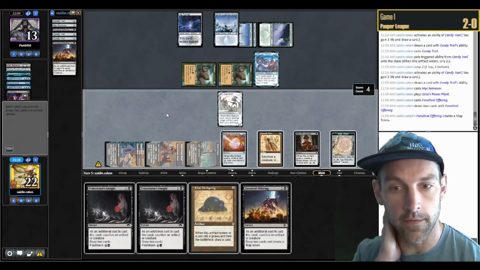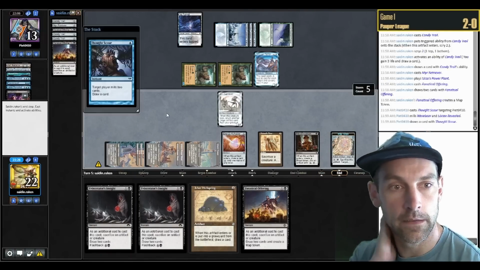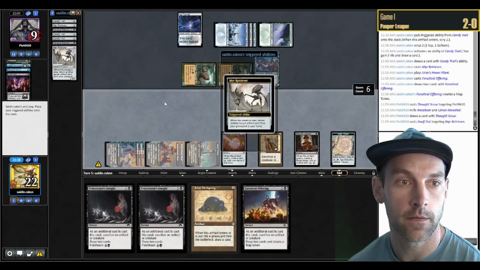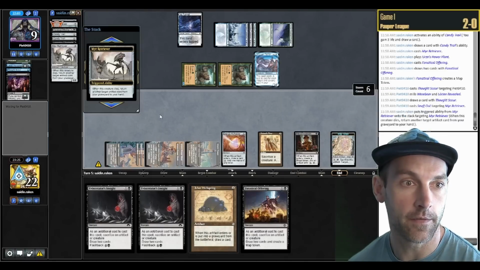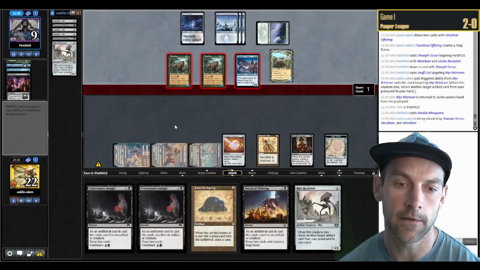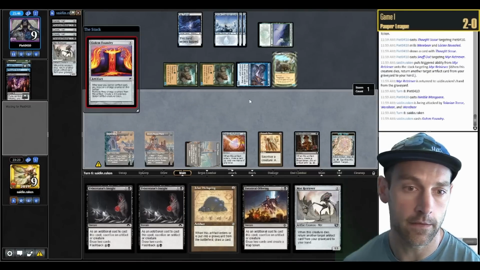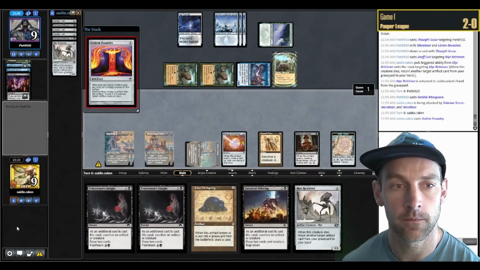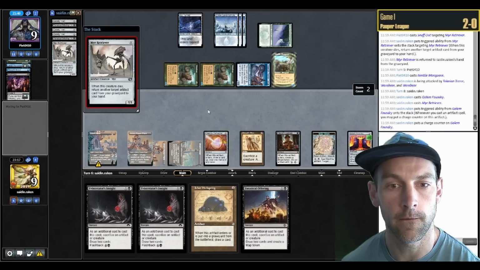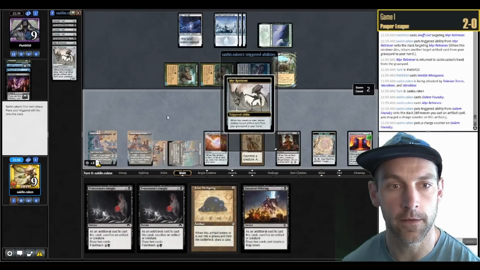There's nothing that I can do now. It's all good. Good Thought Scour themselves, milling Werebear, Lorien. Snuff out my creature. Get back Myr Retriever. Plays a Nimble Mongoose. They're getting in. Let's play Golem Foundry. See if we have the win. They might have a counterspell. Retriever? Okay, okay. Get back Retriever.